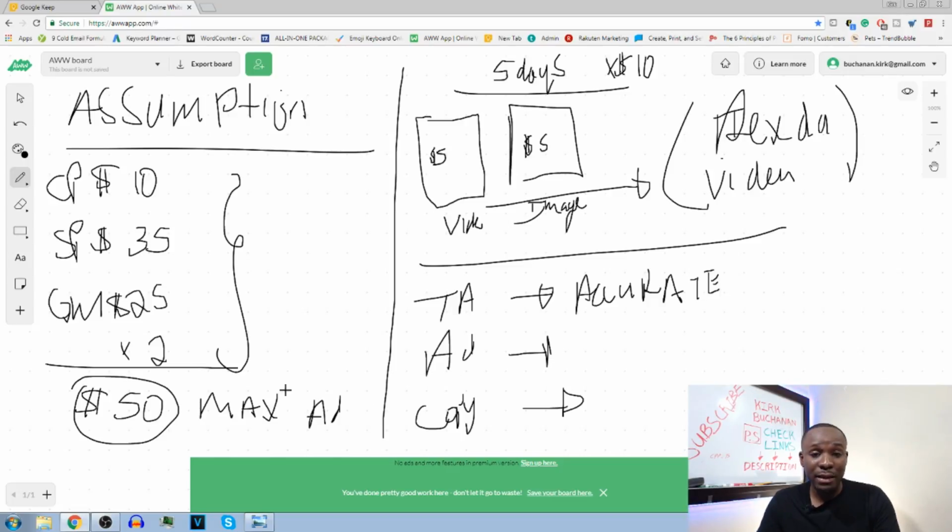But if you have tested this using the best possible audience and you have not made a sale, it could mean that that product is not a good product, and you should just try finding a different product and going back through this entire process. So you go back through your cost price, your gross margin, 2 times your gross margin, setting up your ad and using that as your ad budget.